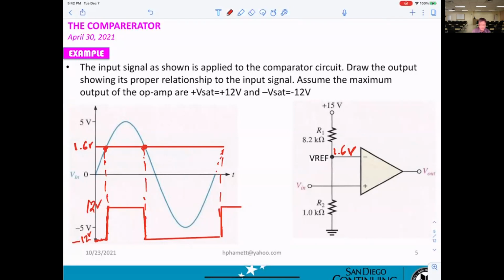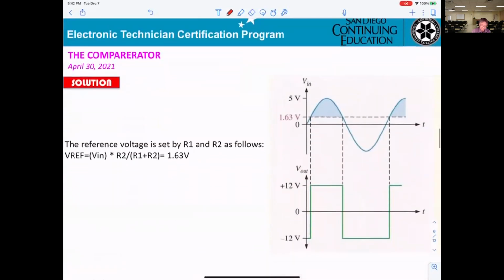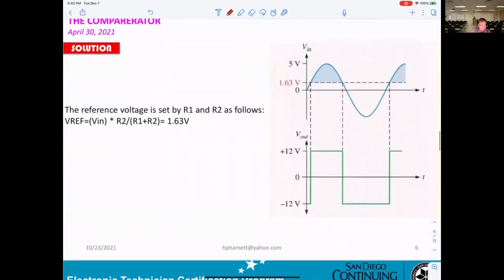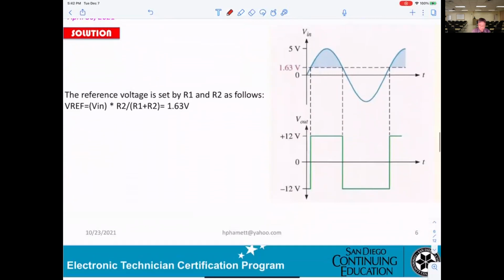And the saturation voltage, normally they give it to you, no matter what they give. And this is the key, the solution for that. Okay. And you can go into more detail here.